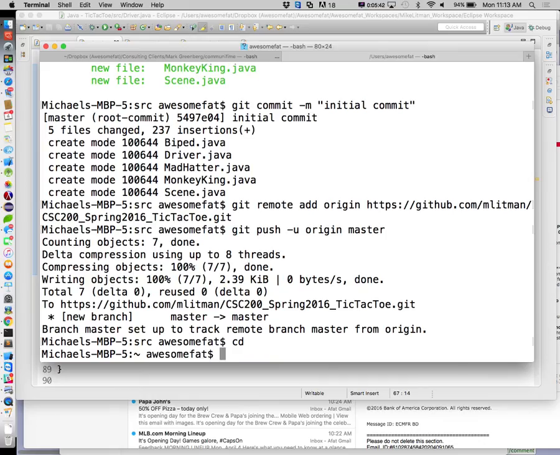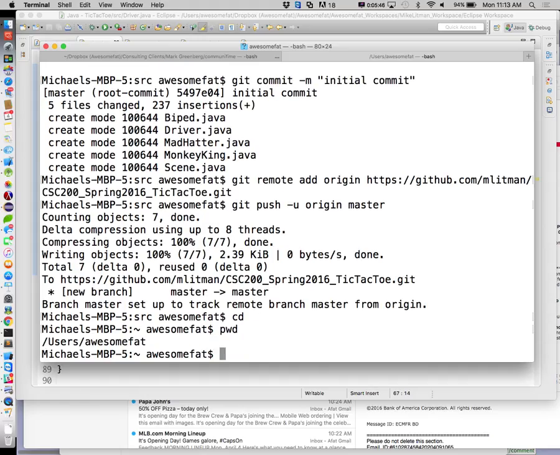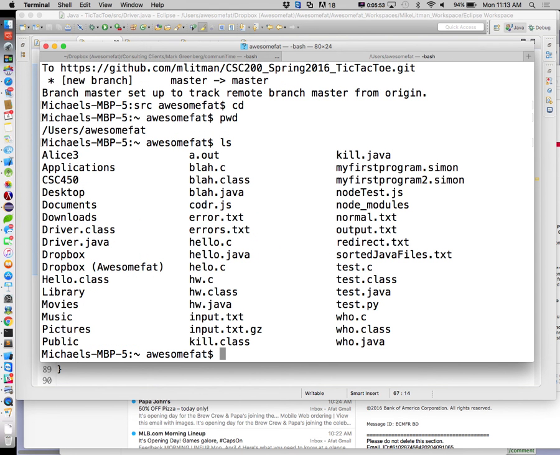And I'm going to actually just move back to my home directory so we actually have to traverse it. So right now I'm sitting in my home directory here. And if I type in ls, which gives me a directory listing, I do not see the Java files that I'm interested in. I see a whole bunch of other files. Some of them are Java files, but not the ones we actually have as part of our homework. So I need to change directories so that when I type in ls, I see my files. I need to get to that directory.